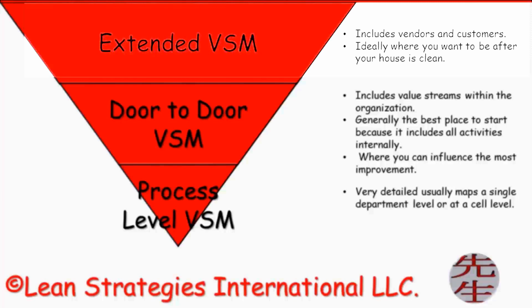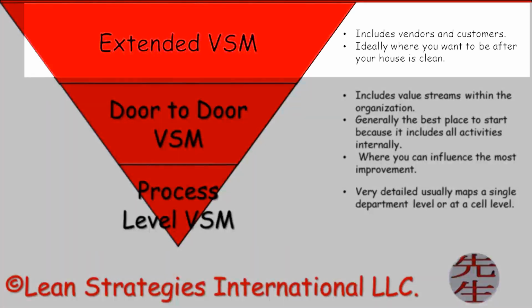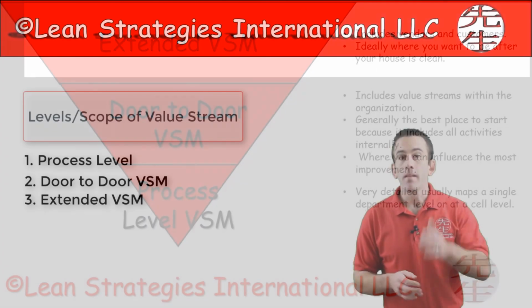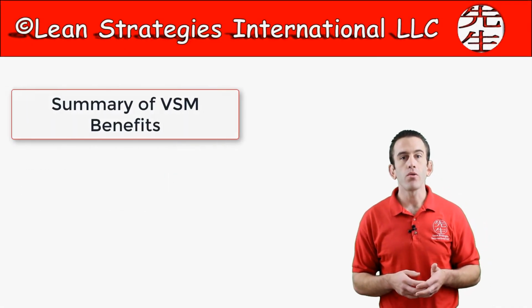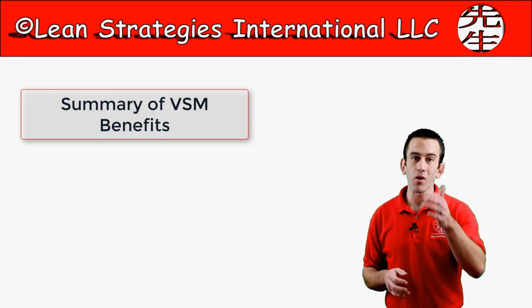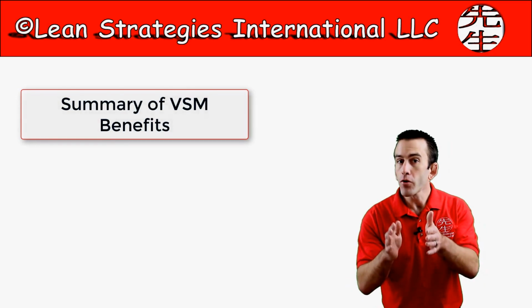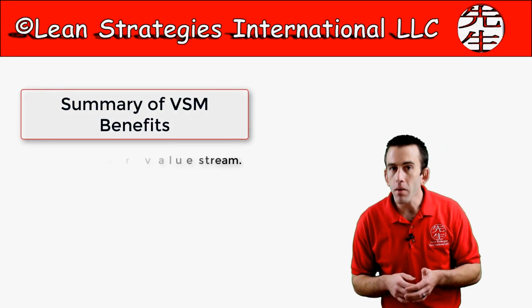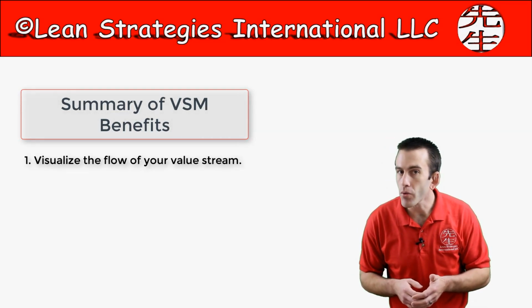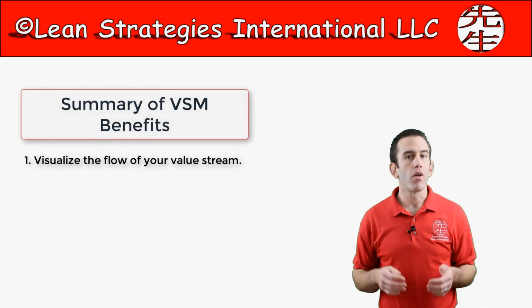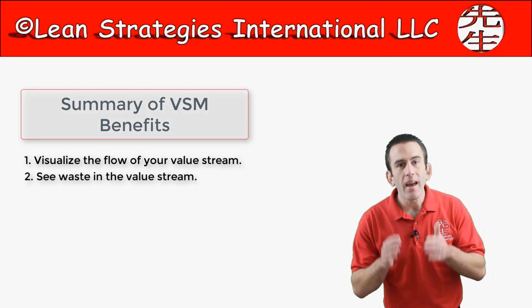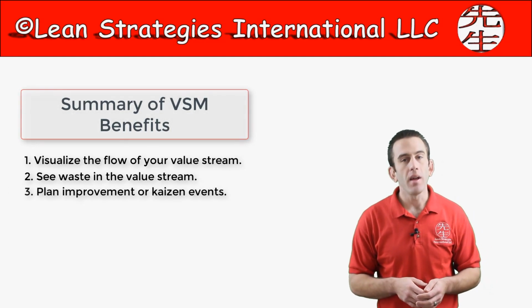We call it this because the scope extends beyond our organization and includes vendors and customers. Let's summarize the benefits of value stream mapping before we introduce you to our 11-step value stream methodology. The first benefit we mentioned is that value stream mapping helps us to see the entire flow of a value stream at any level of our organization.